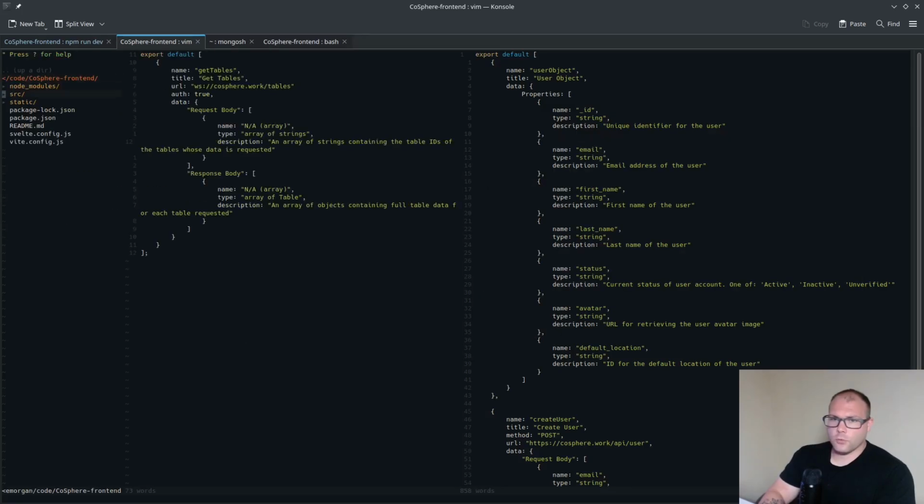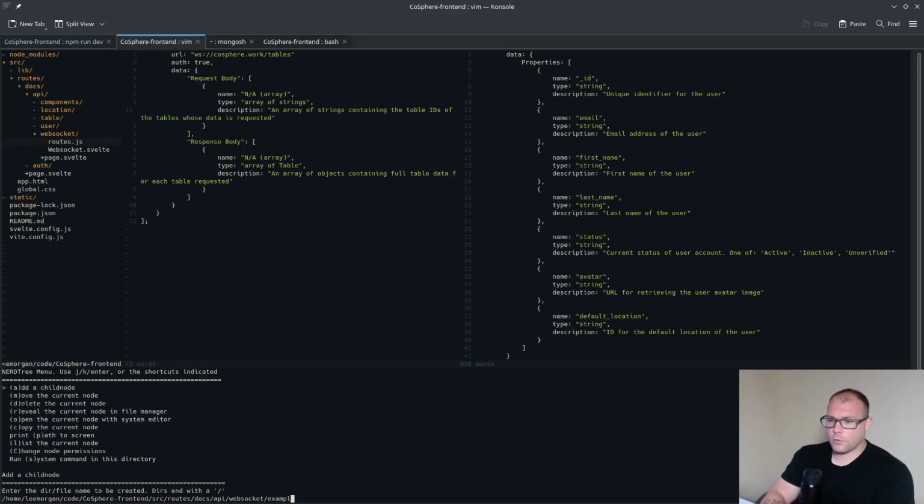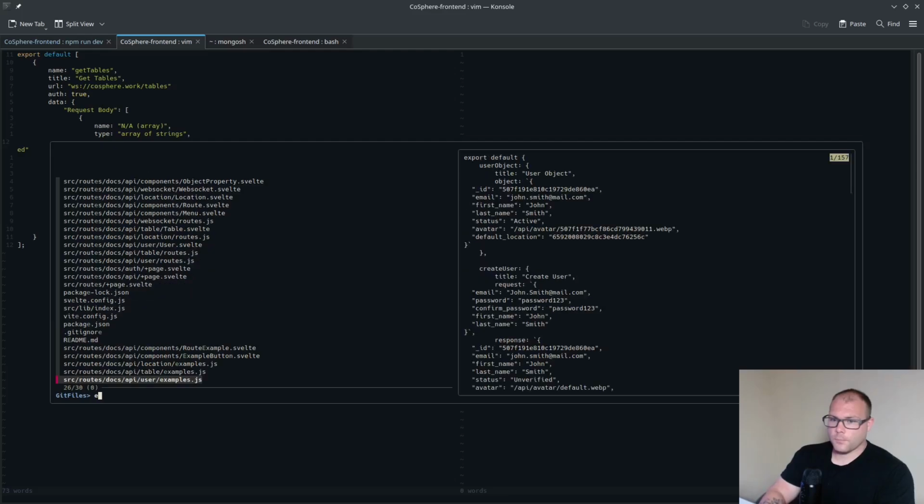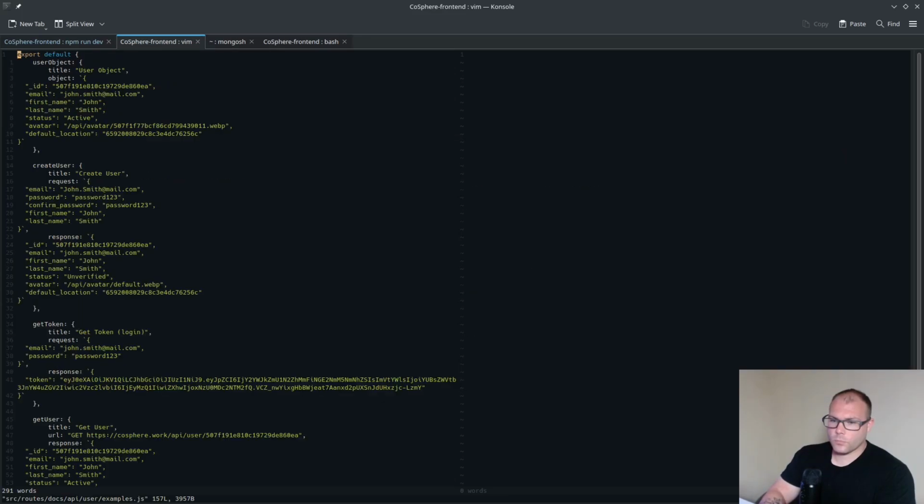We need to create a new file for routes, or sorry, our examples. And then export default, some object.